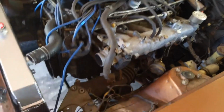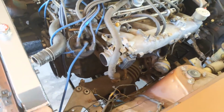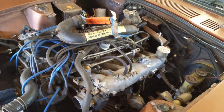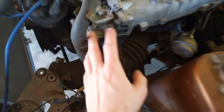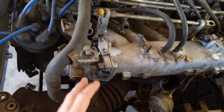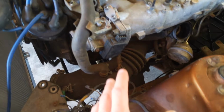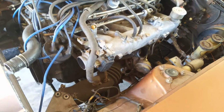The only other thing I'm a little bit confused on is I actually ordered a turbo AFM for this, because the AFM would have gone somewhere off this area for the air intake, so it knows how much fuel to add based on the amount of air it's getting. Well, I know that this Megasquirt kit comes with like a GM retrofit, I guess, some way to measure the airflow and everything. So I'm not too sure where that's supposed to go. I kind of get the weird feeling it's supposed to go off the, what is this, TPS, throttle position sensor, I guess it is, which this right here is a really basic one. I don't think these even really did much besides let the fuel know when it can cut out if you're cruising on the highway. I could be wrong about that, but I don't think these did much back in the day.